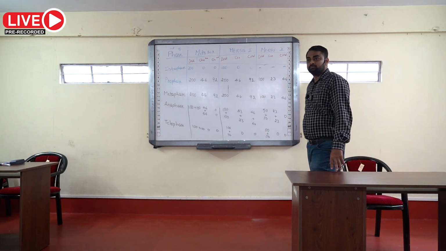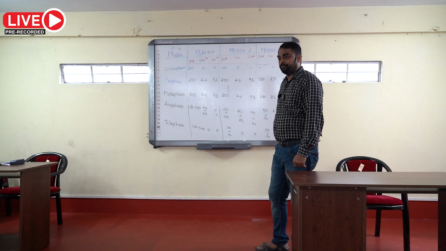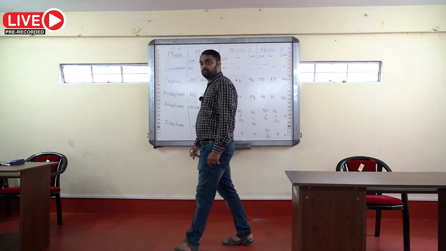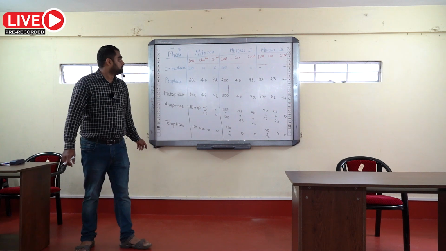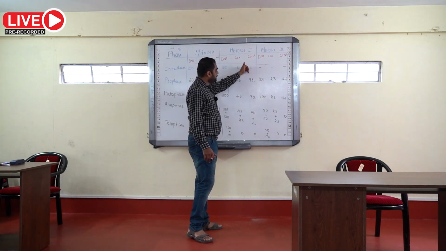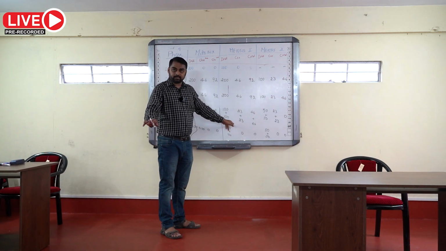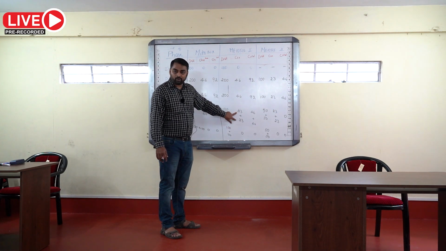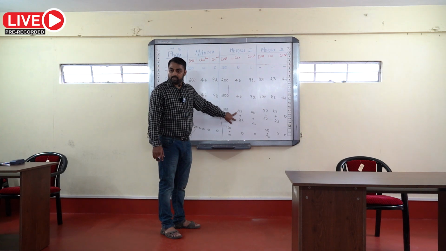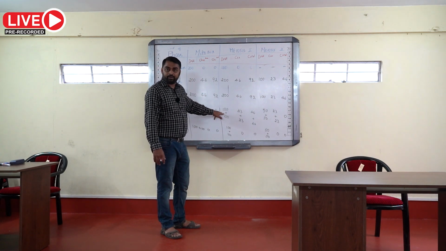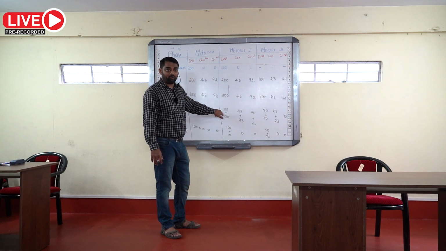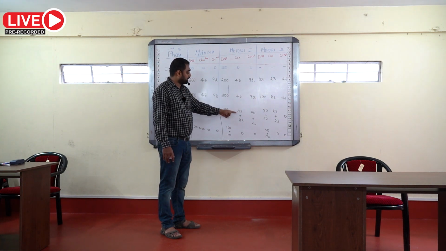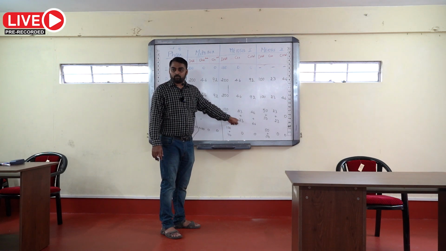Can you explain again anaphase of meiosis 2? Number of chromosomes. At the end of meiosis 1, we had two cells with half the number of chromosomes. Correct? The amount of DNA was the same. A human cell is supposed to have 46 chromosomes. The daughter cell at the end of meiosis 1 has 23 chromosomes.